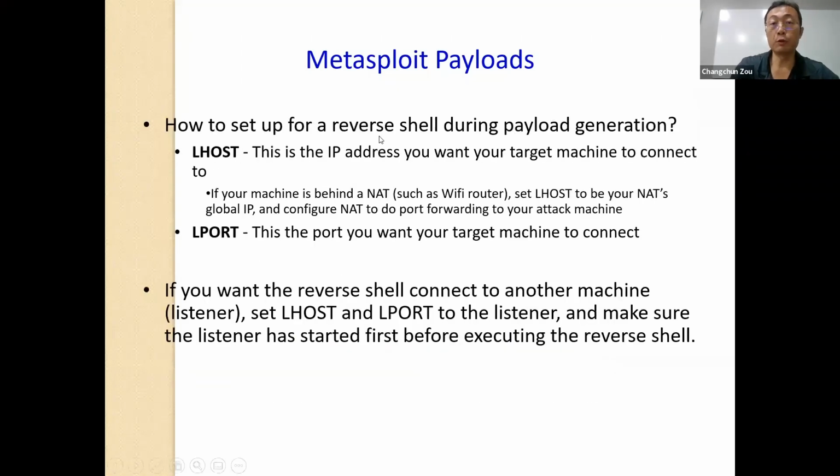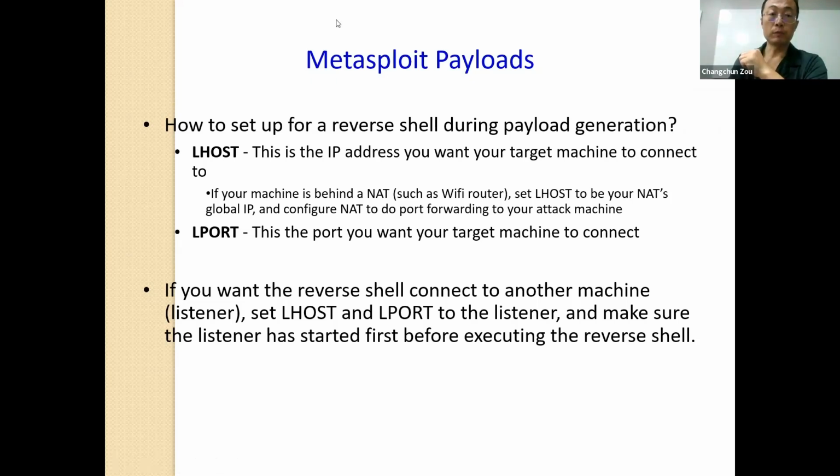So when you use a reverse shell, these two parameters you must set. Remember, in show options, you need to set these two options. LHOST is the IP address you want your target machine to connect back to. For advanced attacks, attackers usually don't define LHOST as the attacking machine, because if a security administrator sees that this machine is compromised, they can see where the outgoing connection goes, and then they will be able to find the attacker's computer.